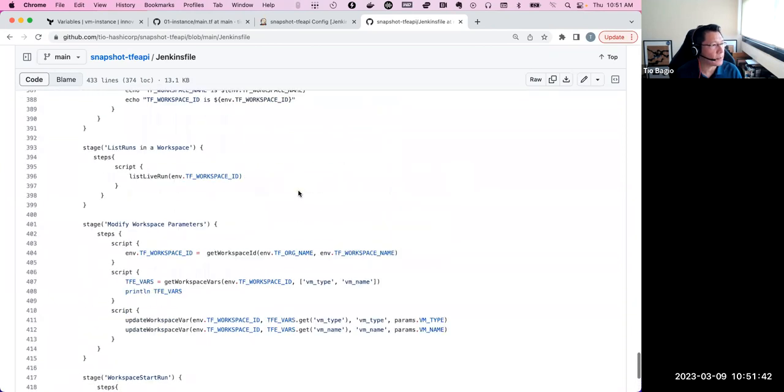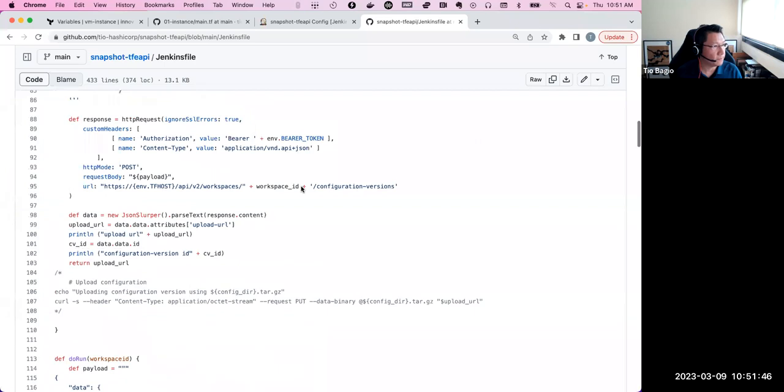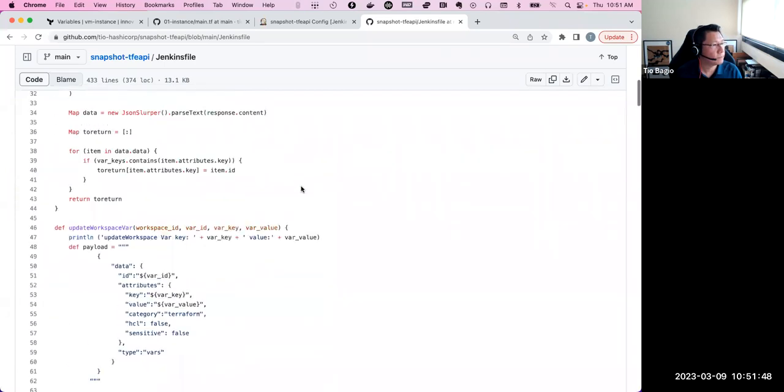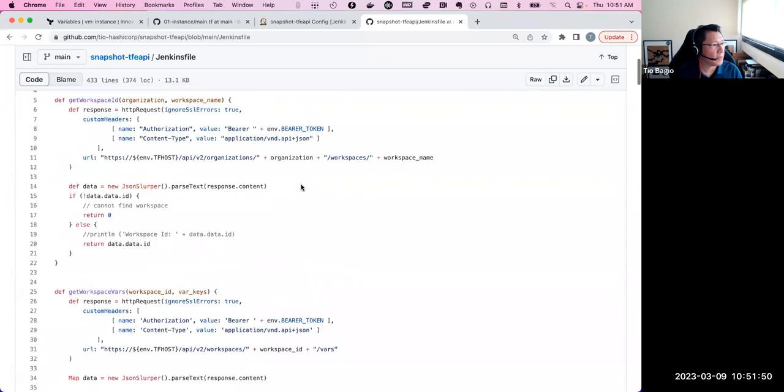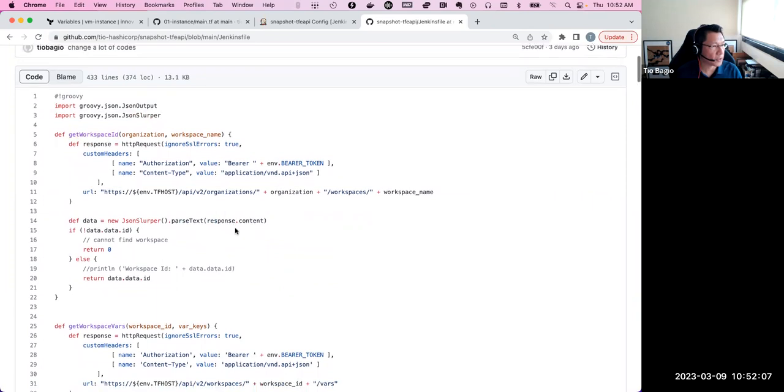In terms of the API, if I go all the way up here, you can see there are many functions such as get workspace ID. This is very similar to the shell script that I showed you. Basically, the APIs are the same, passing it a bearer token, using the same endpoint, and then I parse the content.